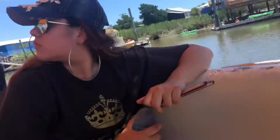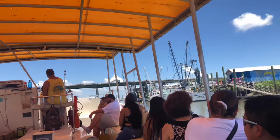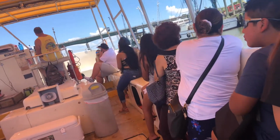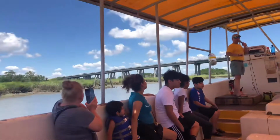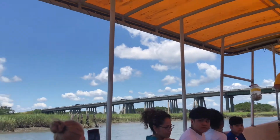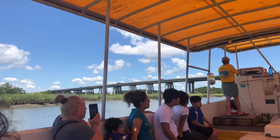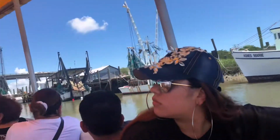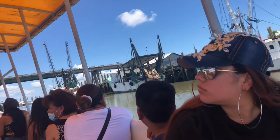Behind the wheel, we have Captain Mike. Now, as we're getting underway, I have a couple of safety things I need to go over with everyone. In the event anybody should need life jackets, they're underneath the back right bench. To put these on, we're going to unbuckle. Start swimming after you. You do not have to be the fastest, but you do need to be faster than that person next to you in the water.